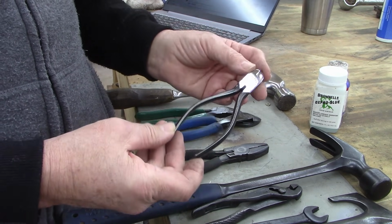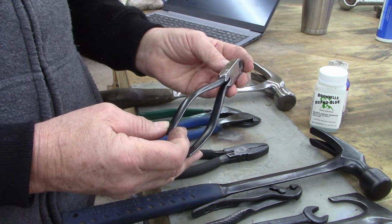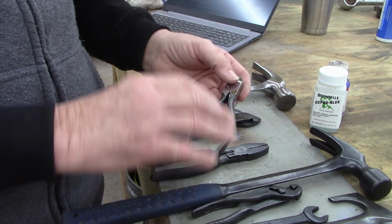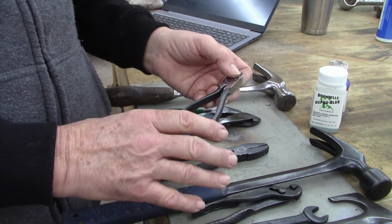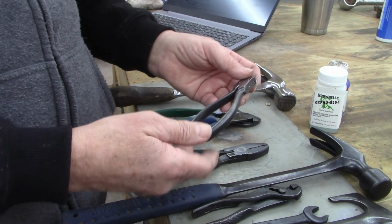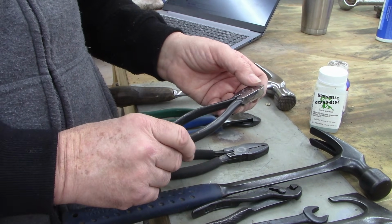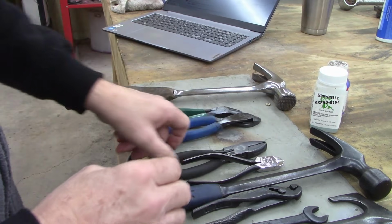The heat's not as good. It's not as warm. So I'm going to try to find a convection oven where I can put these in the oven and just let them set at about 105 degrees and leave them in there for hours. And I think that'll do the same thing. But anyways, I'm getting off topic.